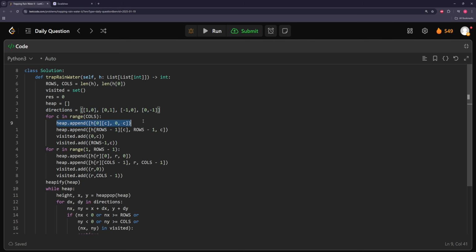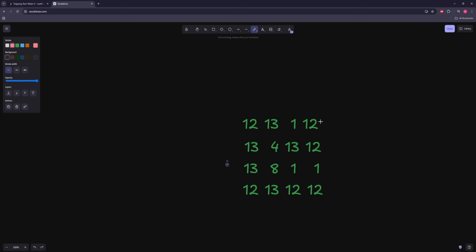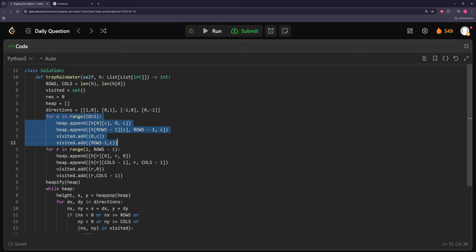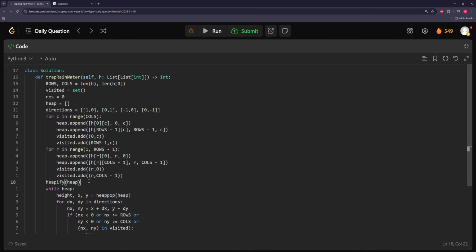Then essentially, we're going to put in the top row and the bottom row. Let me actually clean this up. Okay, so we're going to put in the top row and the bottom row. And for these, we want to make sure we don't put these cells in twice. So we're just going to loop again to get these things. So this first loop will give me the top row and the bottom row. And then this will get the left and the right, excluding those corners, so we don't want to put those in twice. Put those into a heap and heapify. And it's more efficient generally.